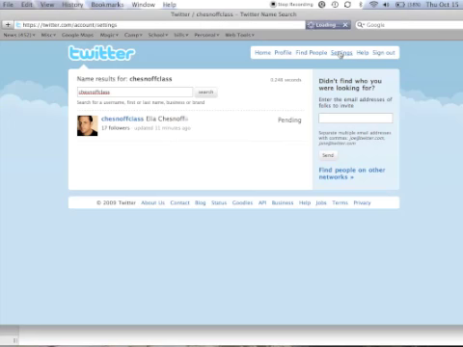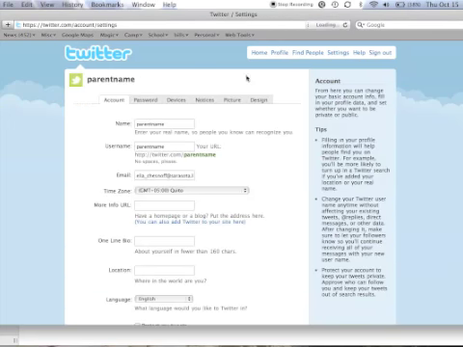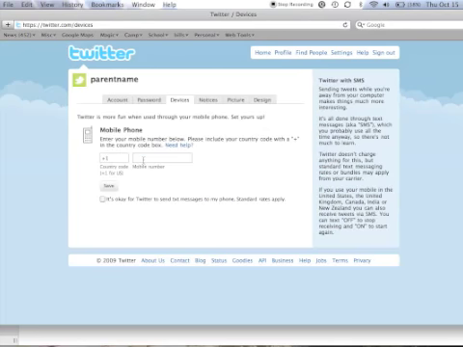And you go into settings, and under devices, all you do is put your cell phone number, 999-888-7777, and then you hit save. And don't forget to click this box. It's okay for Twitter to send text messages to my phone, standard rates apply. And you hit save, and then your phone will receive any tweet that goes out, okay? And that's what we call each individual message.